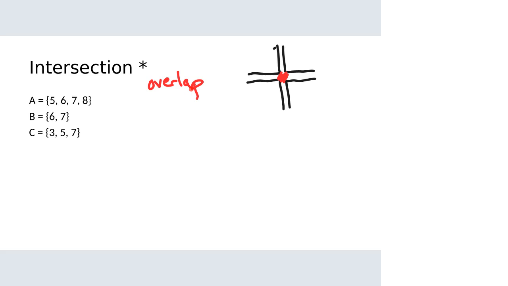When we talk about the intersection of 2 sets, we're talking about where they overlap, what they have in common. The symbol we're going to use to represent intersection looks like this. And it's really easy to remember because if we were going to write the word intersection, it's kind of right in there. And so if we wanted to find A intersect C, and this might be a problem we're asked to do, find A intersect C.